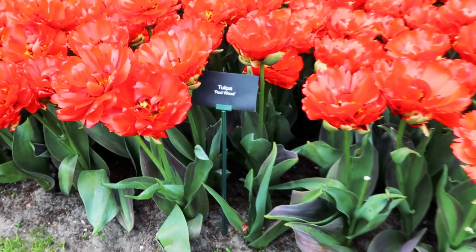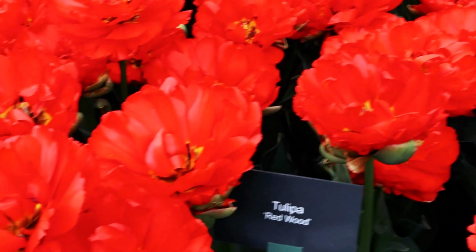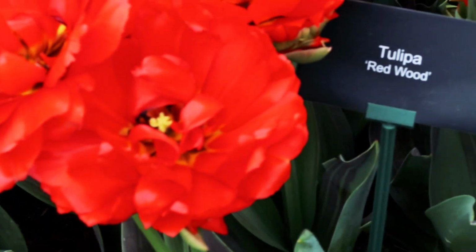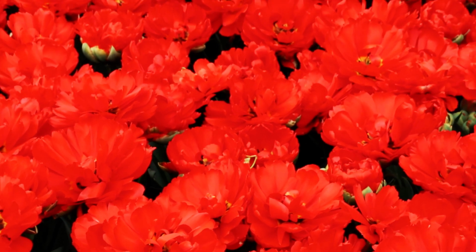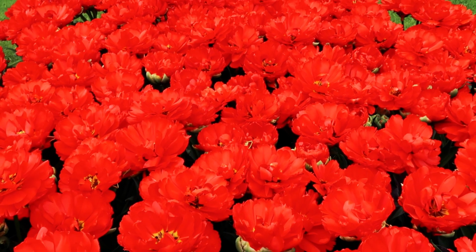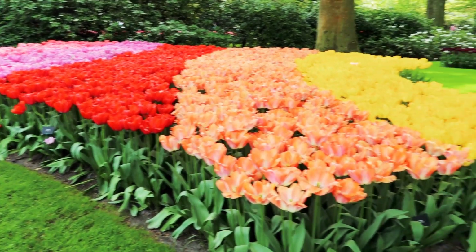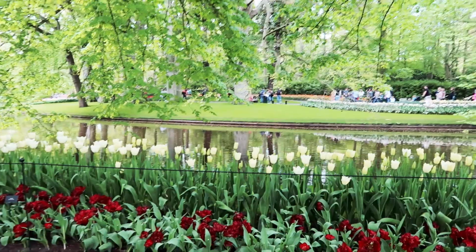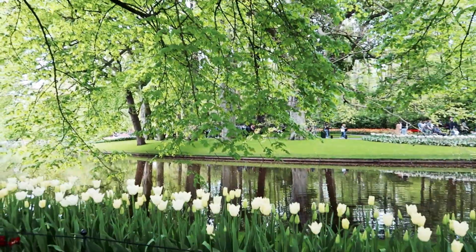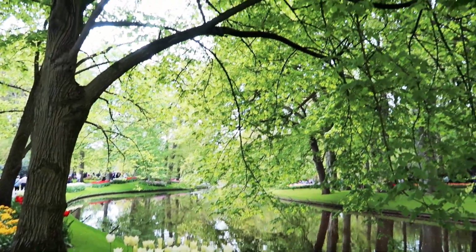Keukenhof actually began in 1857 as an English landscape garden designed by the Zocher firm, who also designed the very famous Vondelpark, which is also a very big park, and it's public, so free to enter, in Amsterdam. Growing 4.2 million bulbs a year, based on research online, the Netherlands is the world's largest producer of tulip bulbs, half of which are exported.